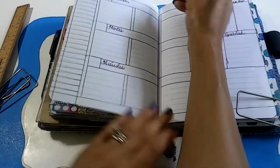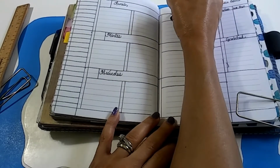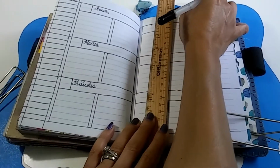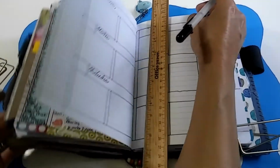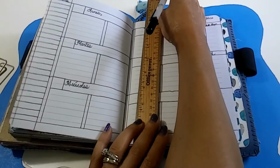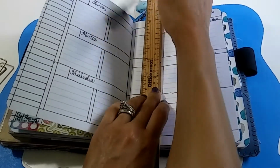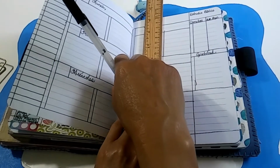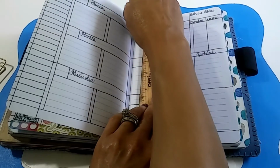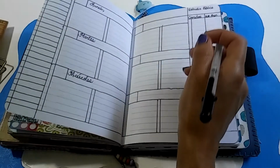Okay. Let's just draw that again over here, which I have a little bit less room on this side. Okay, hope this is in frame. Sorry guys if I'm out. Come on, I don't know why those don't want to stay today. That is okay. I'm not going to fight with you. So I'm going to draw these to put my weather. So don't forget my weather stickers will go there, but I think it's too early to put the forecast stickers for next week on here.